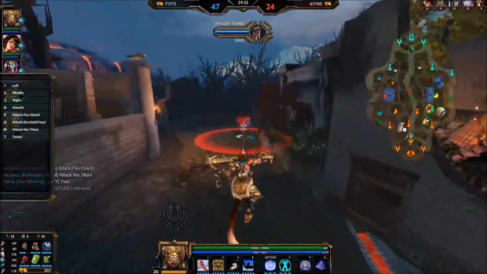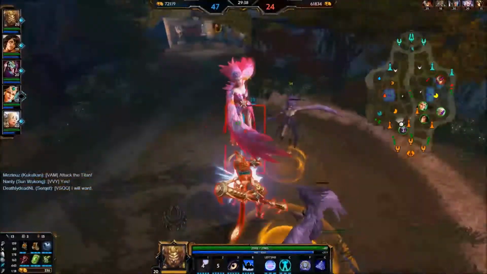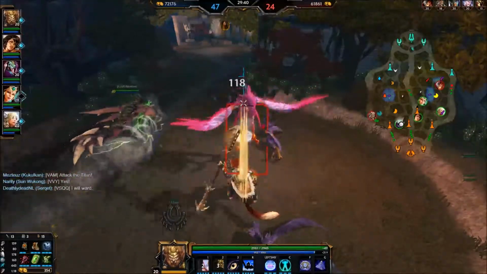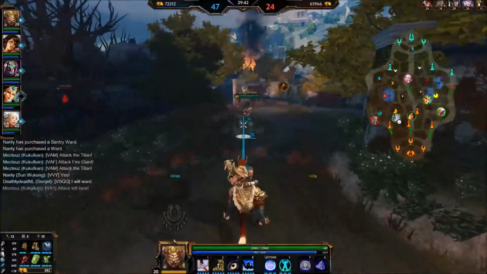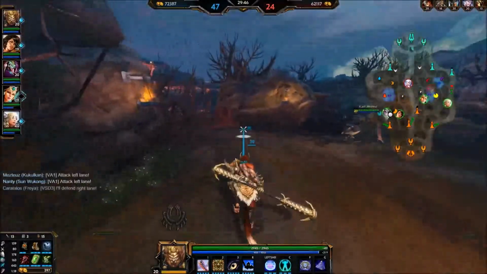Kukulkan's calling attack the fire giant, attack the titan, attack the fire giant. Can't make his mind up. Ao Kuang is miles out of position. I don't know what he's doing. I don't know where he thinks our team would be.